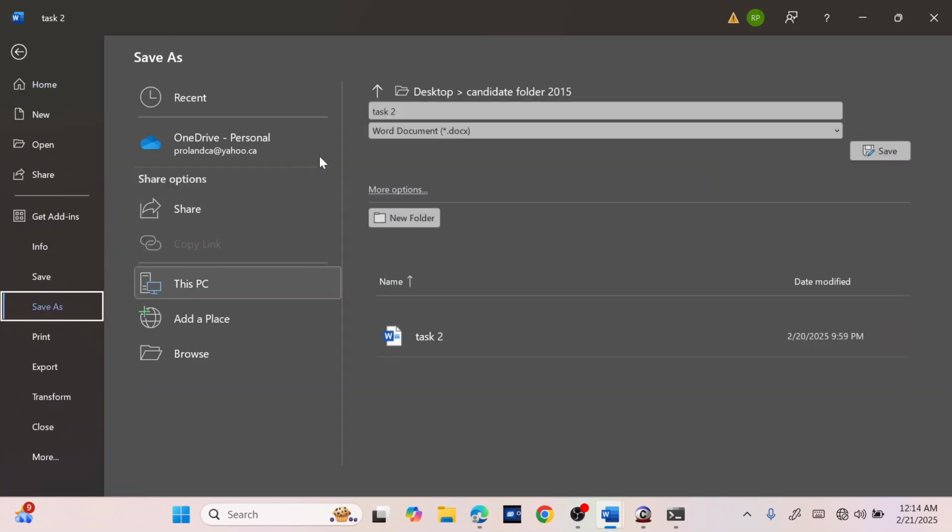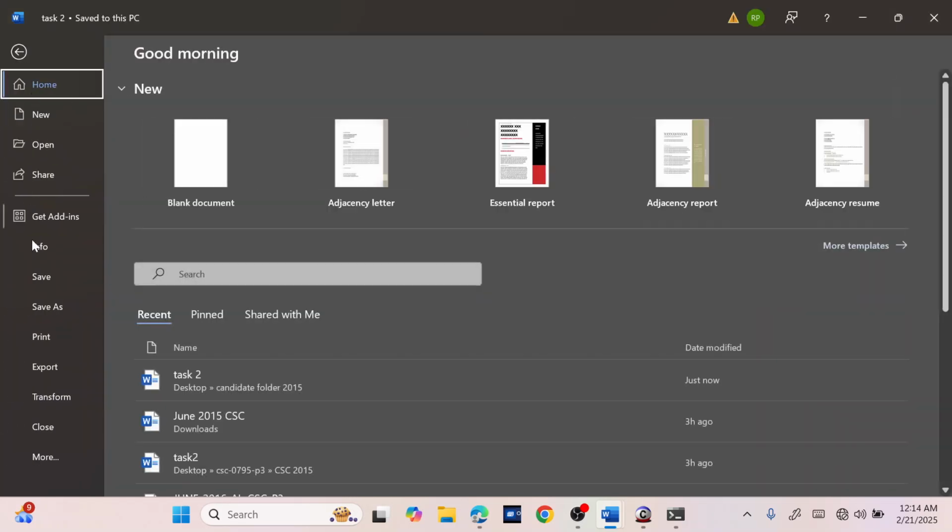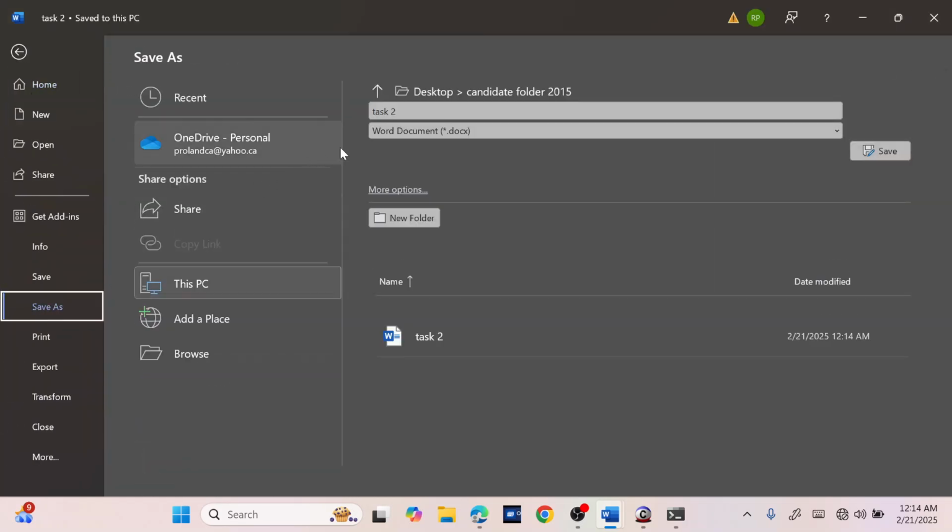Now I will save the file, save as. We have a candidate folder on our desktop. I save it as tax2, and now I want to save it as PDF. I'm still on this very document, so I go to file, then save as. You see the extension here is a Word document, which is docx.